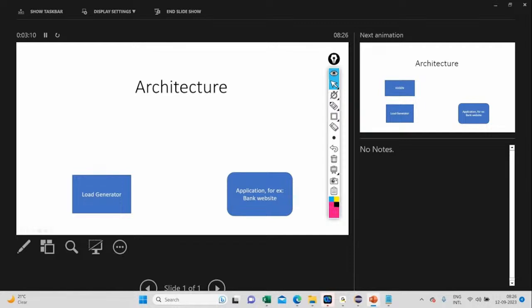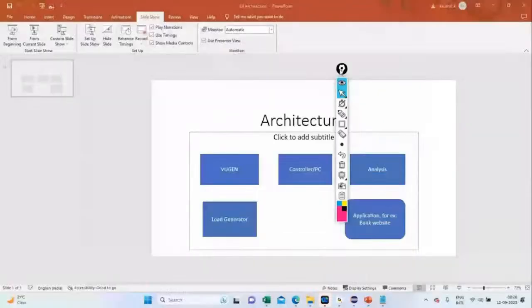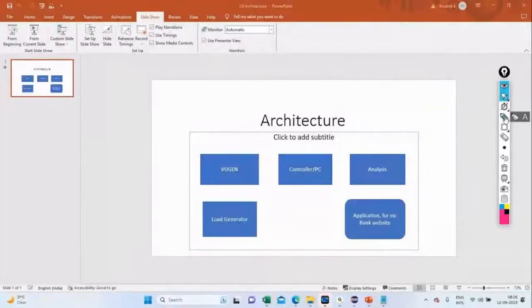If you take the banking application, what are the common important scenarios you test? Let's say one is transfer money. Second one is, let's say, download statement, something like this. These are the critical scenarios. Let me write here.